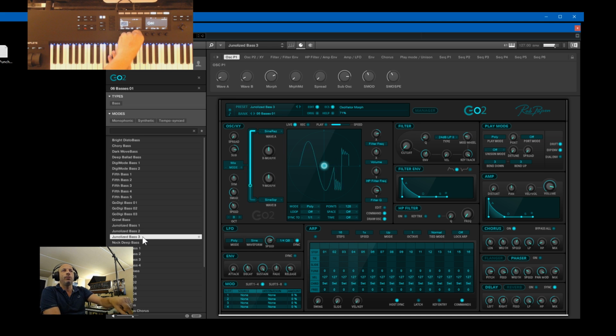Moves from wave A to wave B. The mix, change it. So that's some cool things which you can do by simply using the dials here.